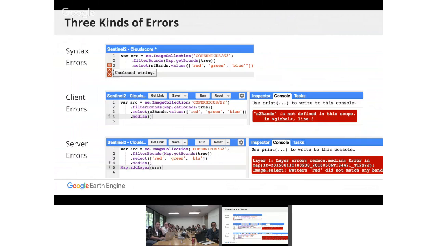In this case, my map function had an error, so I was in the middle of a map function, and this is the thing that had the error. This is the image ID that I was mapping over when the error occurred. And the error is: you are selecting for red, and there isn't a red. That's kind of all we can tell you. Quite often, these are very unfulfilling error messages, and we apologize for that. If you get one and you just have no idea what's going on, send feedback and say, I don't understand this error message. We get a couple of those, and it's like, okay, maybe we can turn that error message over and fix it.